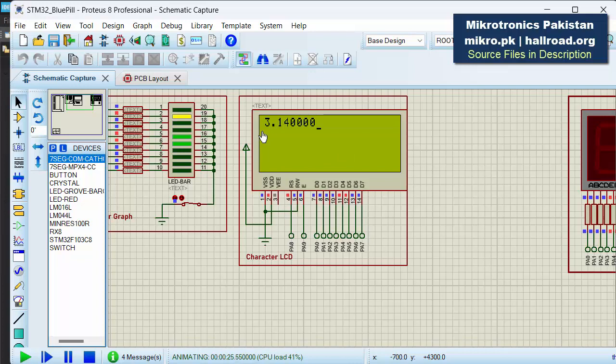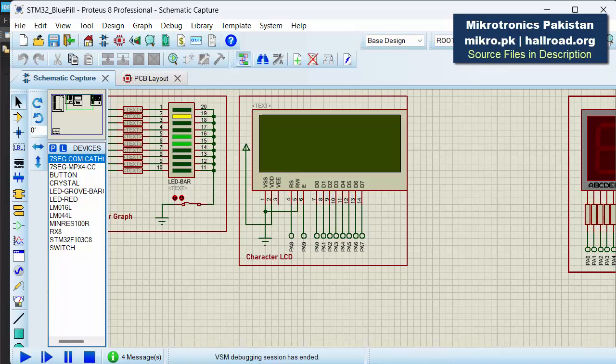The second line will be addressed from memory location 0x80 plus 20, and third line will be 0xC0. These are the various addresses you can find in the data sheet of your display, but these are fairly standard.